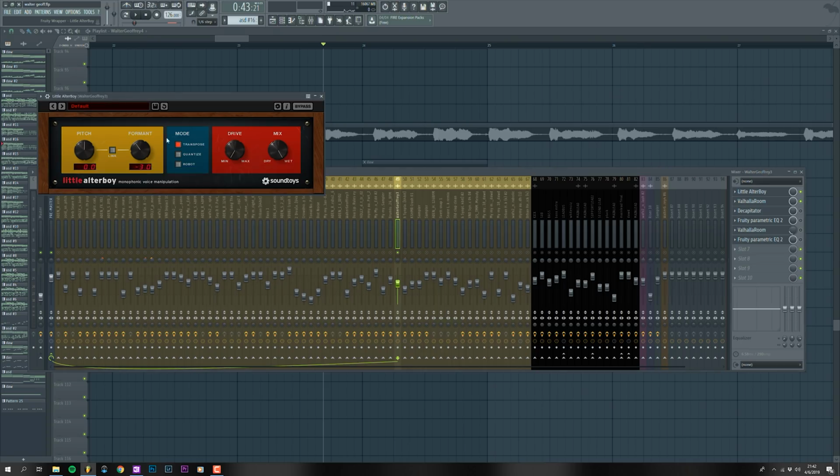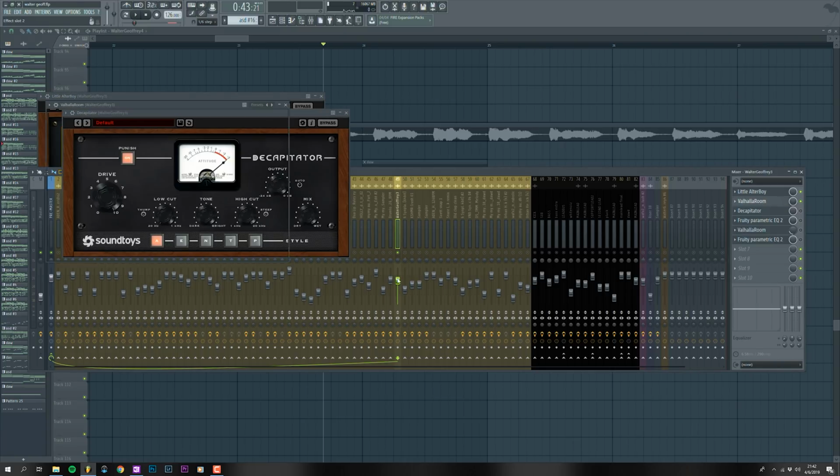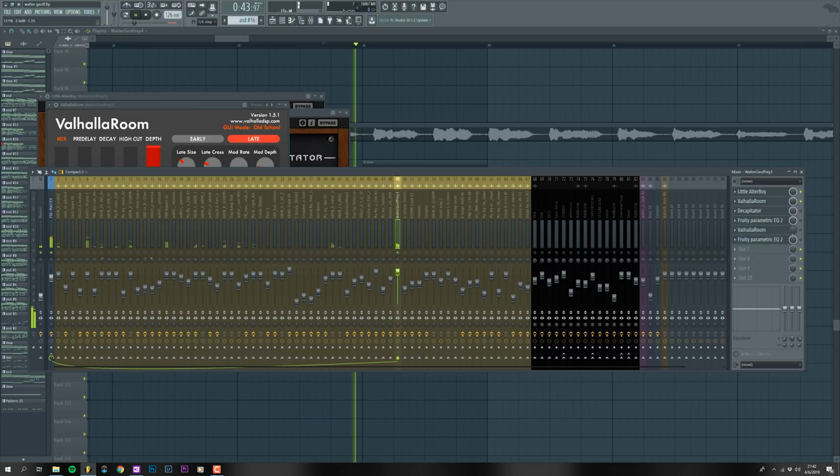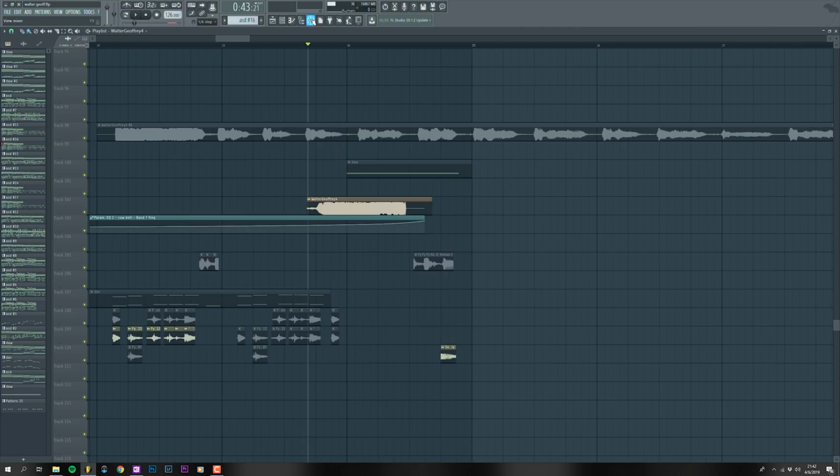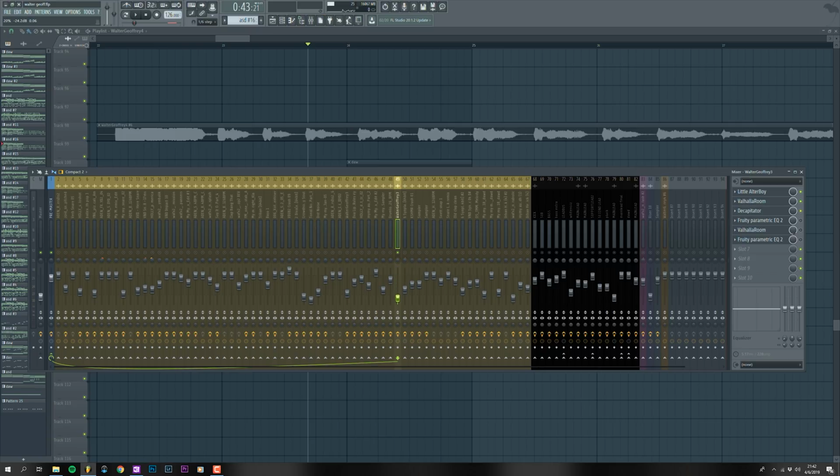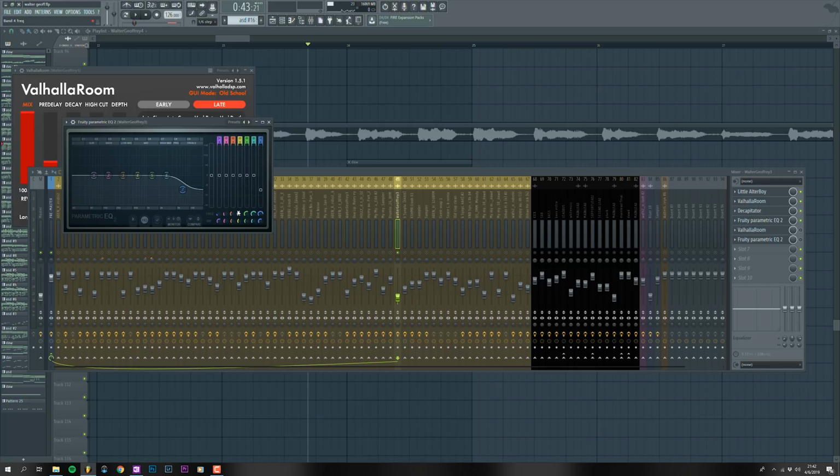So what I did was I reversed it and I added some formant shifting to it with Little AlterBoy. I formant shifted it down 3 and added some reverb with Valhalla, and it sounded like this now. Then I added some heavy distortion, which made it sound like this, with some EQing to take off the really harsh top.